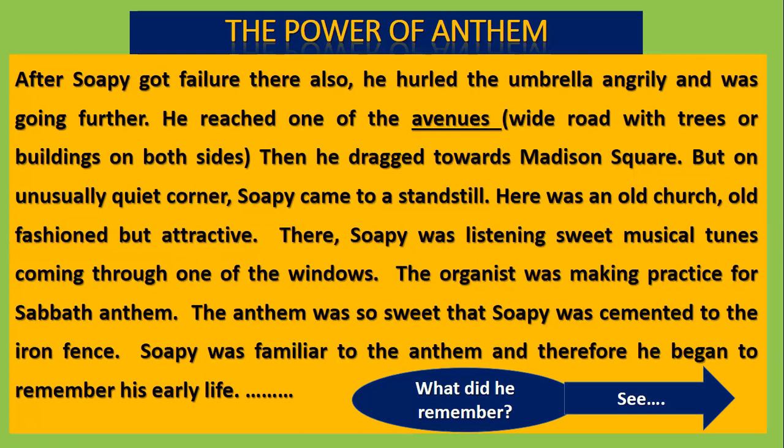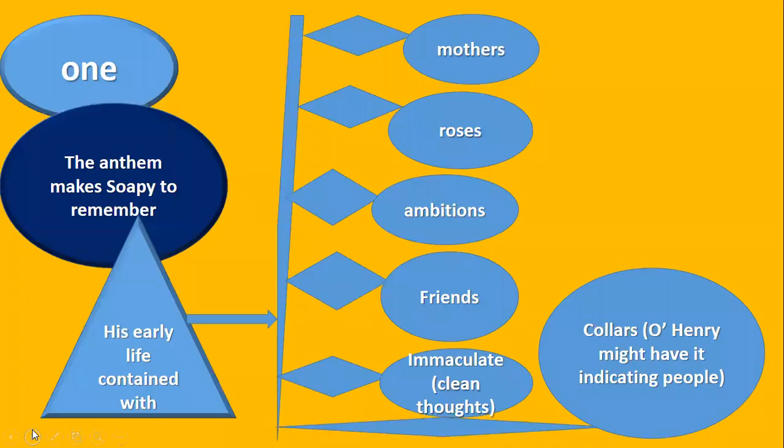The prayer had positive energy, and therefore while listening to this sweet music, Sophie began to remember. The anthem makes Sophie remember his early life, content with mother. That is, he had a family, he had a mother, roses. These were very good, happy days, ambitions. He had ambitions then. He had friends.